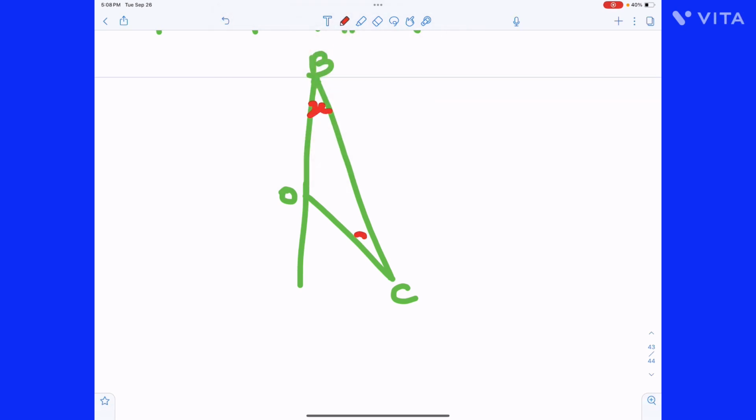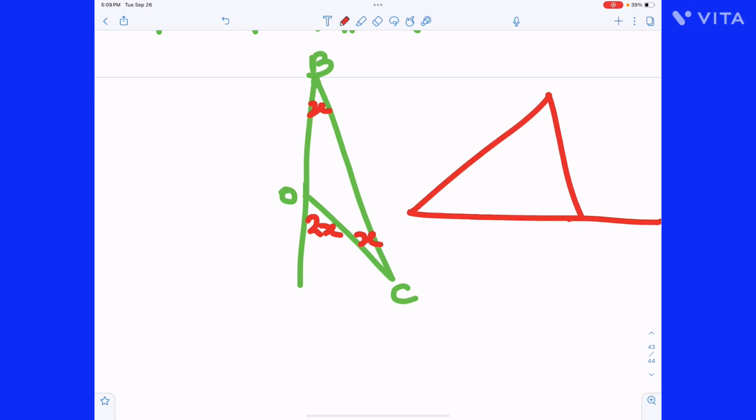This is x. This is x. So this is 2x, from the theorem that says the exterior angle of a triangle is the sum of the two opposite interior angles. In any triangle at all, if I draw a triangle like this, and this place is D, that D is an exterior angle. If this is A, B, C, it can be shown that D is equal to B plus C.